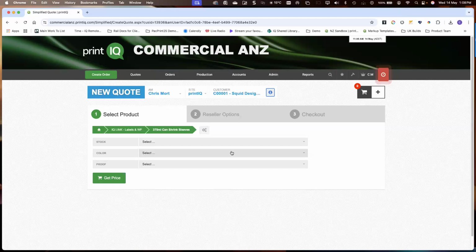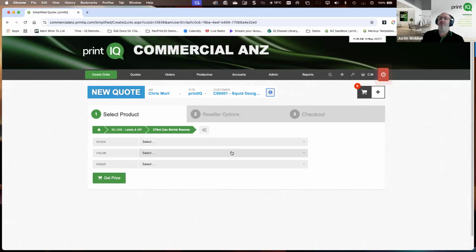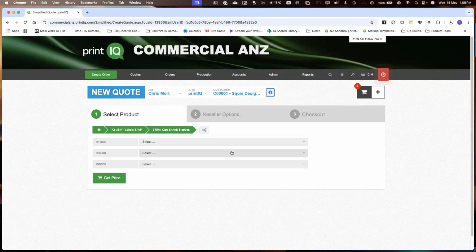Then it would need to be updated in the spreadsheet and re-imported into the reseller side. Okay. Next question. How can we link to different suppliers, or is it something the printIQ team needs to do? We would assist with the setup, again through a desk ticket. Yeah, I believe so.